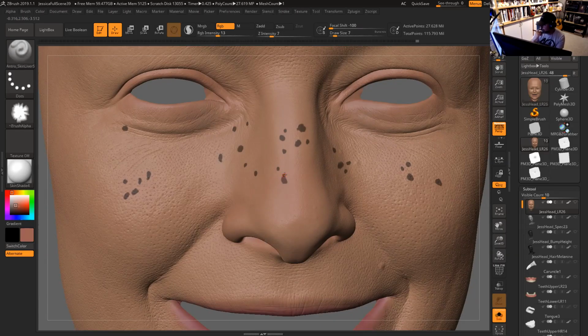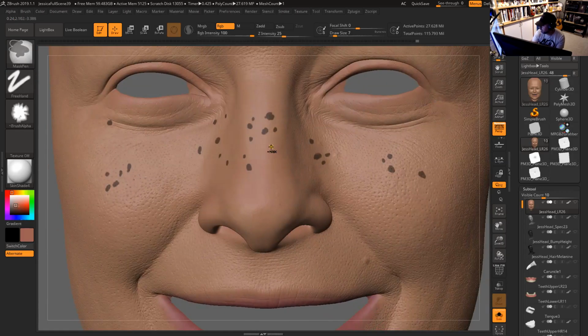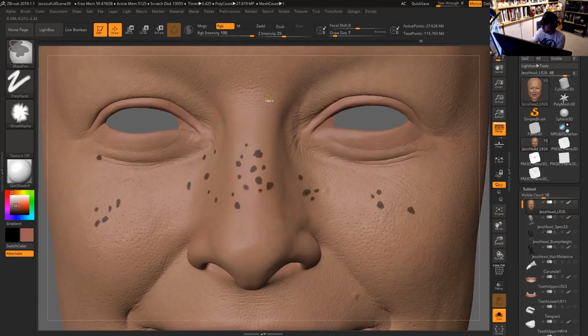Some of those are going to have different colors as well. Some are going to be a little bit more brownish, rusty, and some of them are going to be more on the red side. And make sure that I don't have a perfect line in there. I got this, another one around there. Maybe the last one is going to be around here, and then she has a little pimple in here that I forgot to add, but we can just do a little mask so we can actually sculpt a little wrinkle, a little pimple in there later.